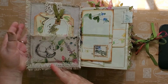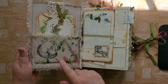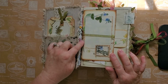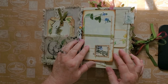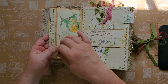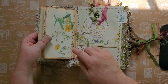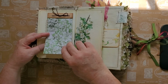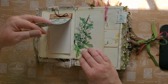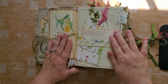Look at the pocket. There's a little fox. I mean, this is the perfect fabric to use. Here we have an envelope that is attached inside. There's a writing space here if you like, and a stamp she's made. We open it up. Look at this beautiful work here. And there's another little booklet. Amazing.